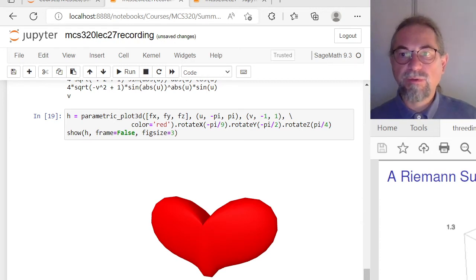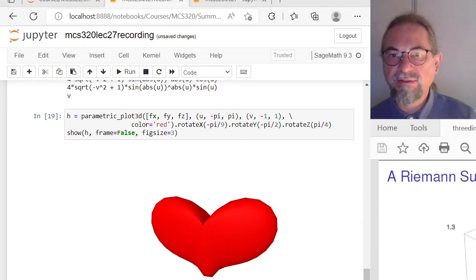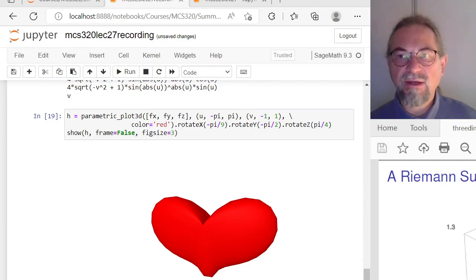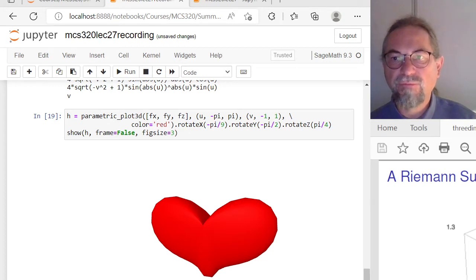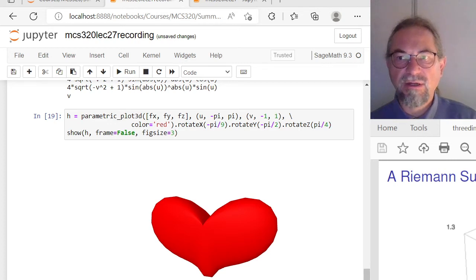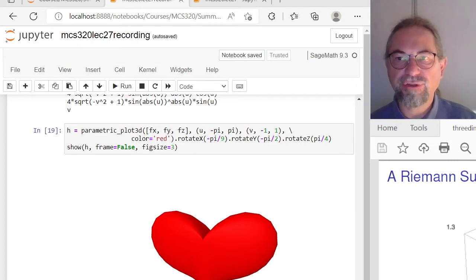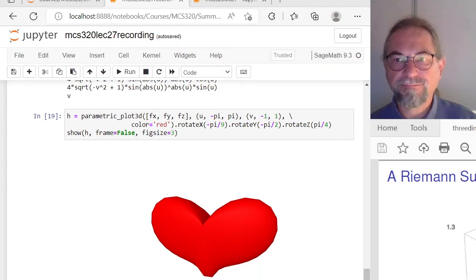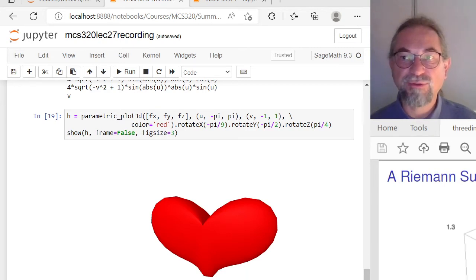In the next lecture we will see animations, and one can make this more automatic. One can do the rotations in an animation for a whole wide range of angles, and then get a better idea of how the three-dimensional objects look like. Because I forgot to say that actually when we look at a screen, we still look at a two-dimensional representation.